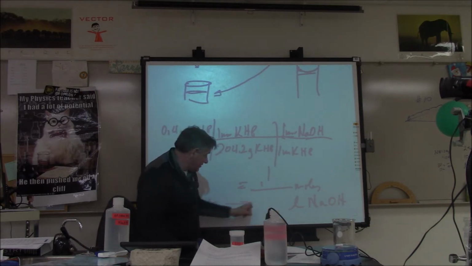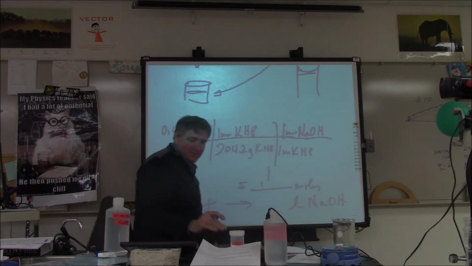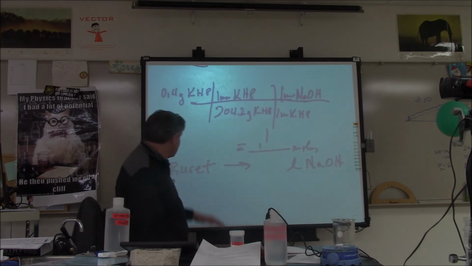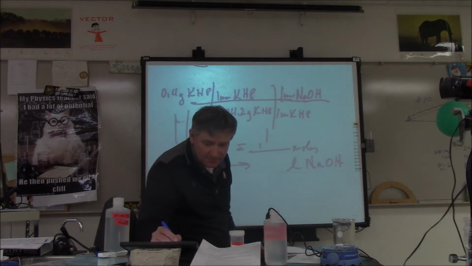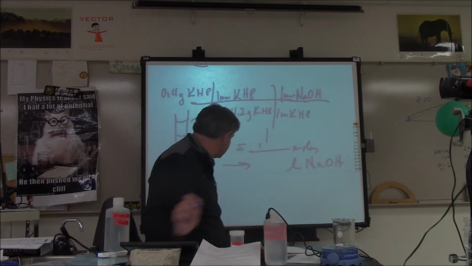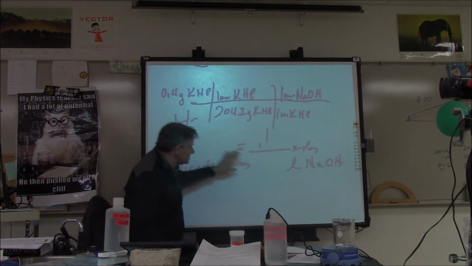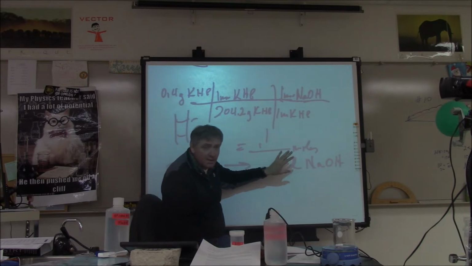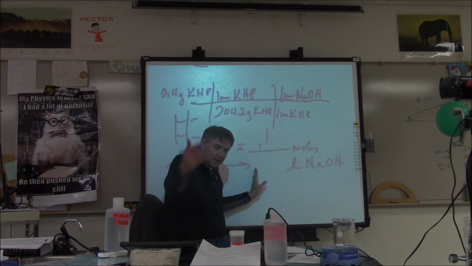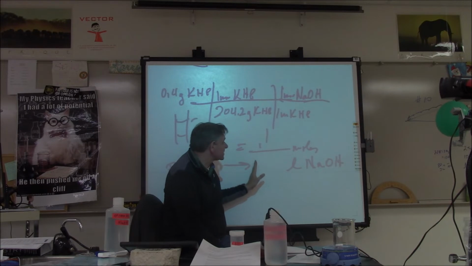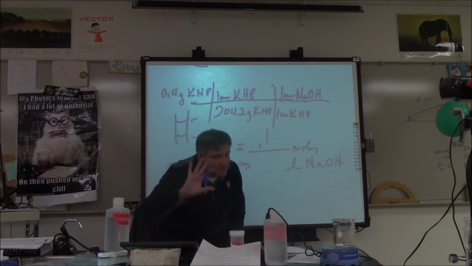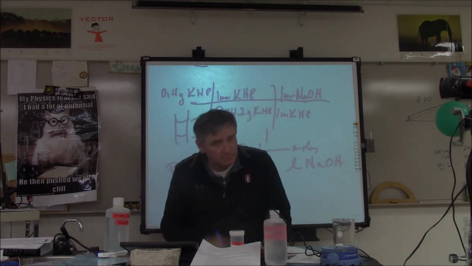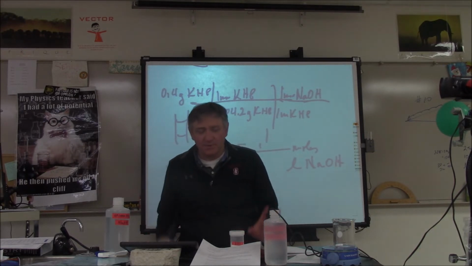Okay? That's the whole thing. So this is why, when you do your burette, you have to have that initial reading on the burette and then that final reading, and the difference between those two is going to be that volume. It's going to be in milliliters, divide by 1,000, get it into liters. So hopefully this molarity should work out to be something around 0.1, okay? Ballpark is going to be something around 0.1.